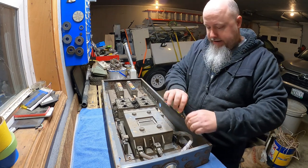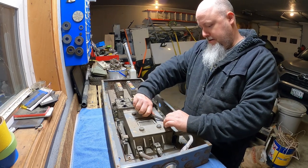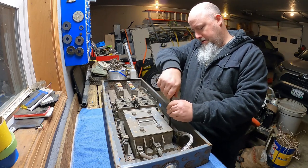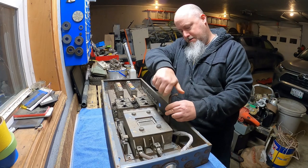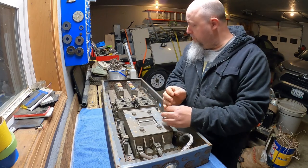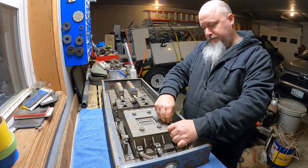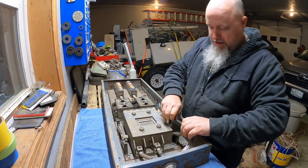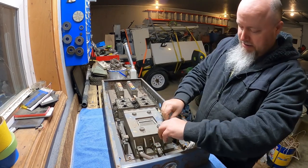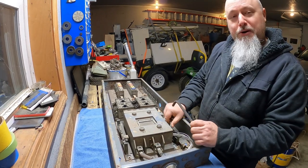Let's see if I can get the Allen wrench in there and start loosening her up a little bit. There we go. Now, I know I'm going to get a little bit of brass and a little bit of aluminum and whatnot, but other than that, I honestly don't know what's going to come out of this. I don't know if any surprises are going to be in here or what the deal is. So, you're going on this journey with me. And that is one of the funnest parts of it all, really.